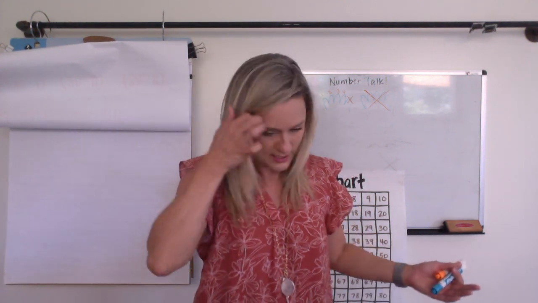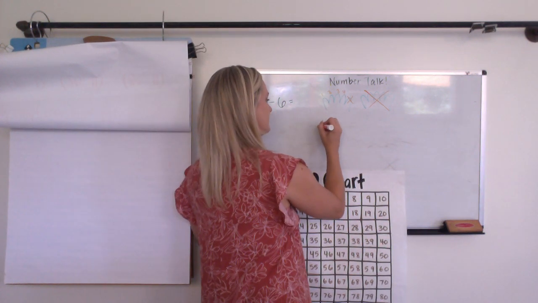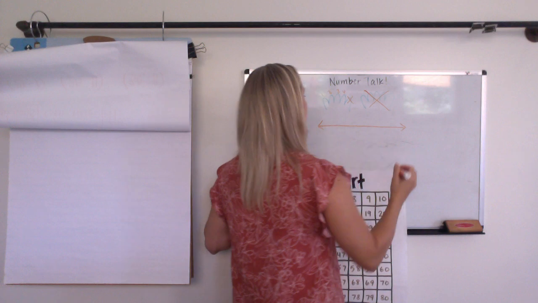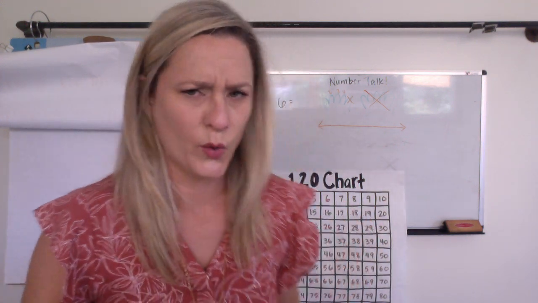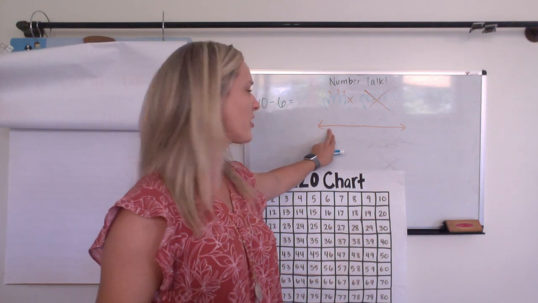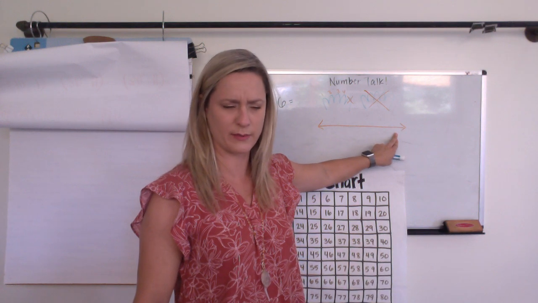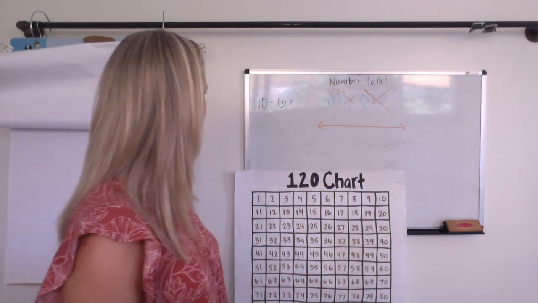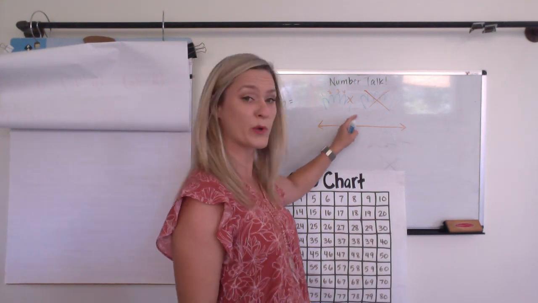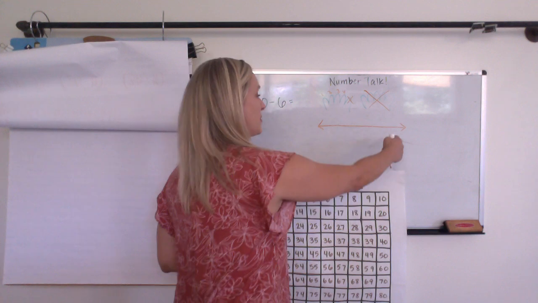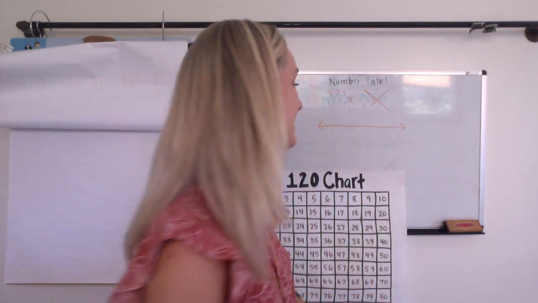Where's my black marker? I don't even know where it went. Okay, I'm just going to use orange again. All right, so we've got 10. And if we're taking off 6, will we start with the 10 here or here? If we're going to hop back on the number line. So I want you to think about that. Where would the 10 go? So usually if we put a number here and we hop forward, we're adding. And if we put a number here and we hop back, we're subtracting. So let's try it with the 10 over here.